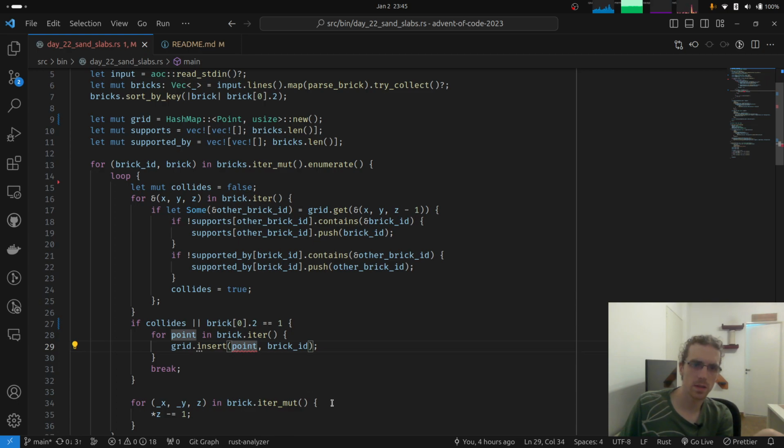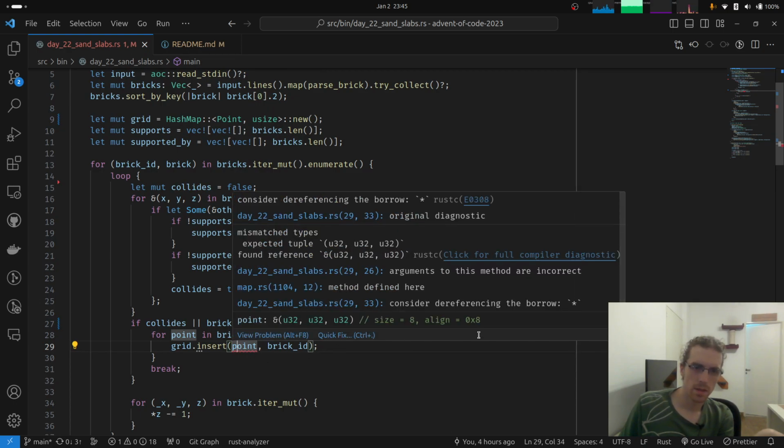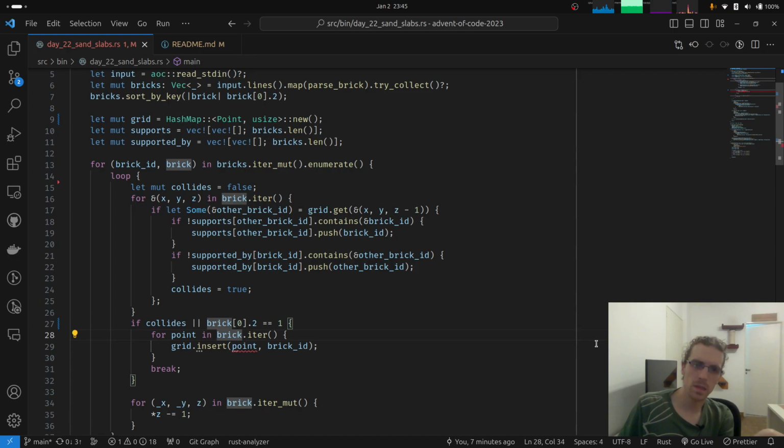That's interesting. I didn't realize that. I think maybe it was a change, because before we were using iterators over points.